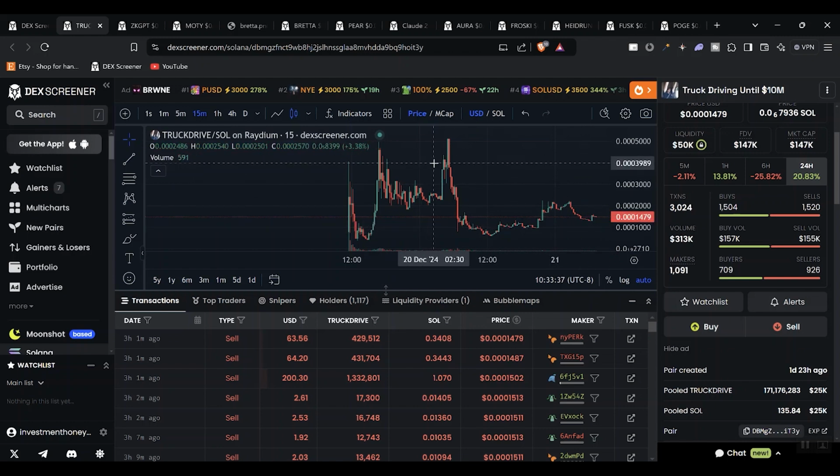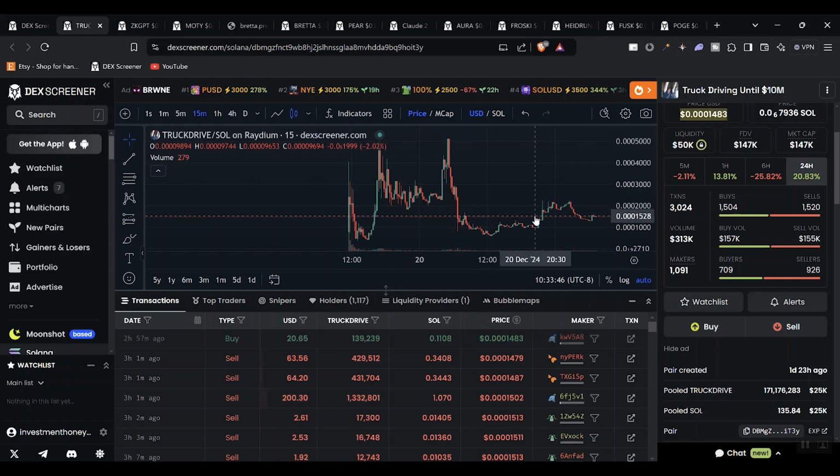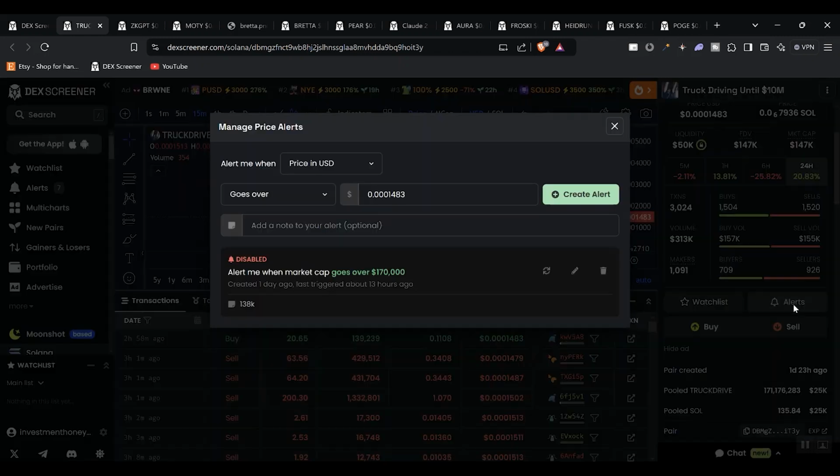I'm not saying it's a hardline rule that if it runs a couple of times it can't do it, but it is a much harder thing to achieve, and I've looked at a ton of charts in my time in this space. Like I said, it's going to be tough to get back to these previous all-time highs. So I'm actually going to remove this one from our watch list.